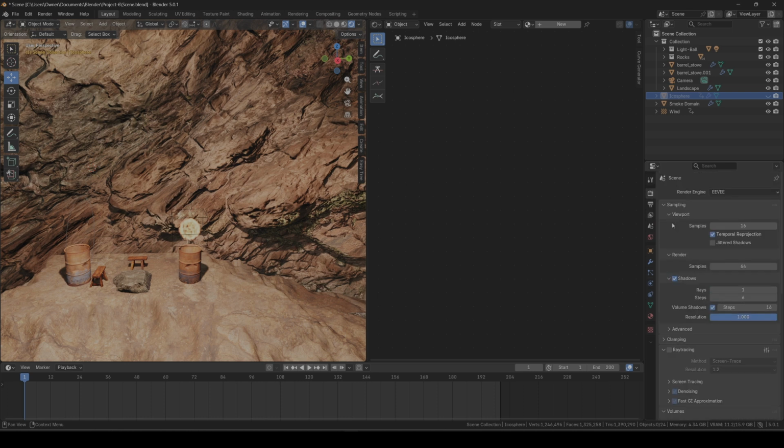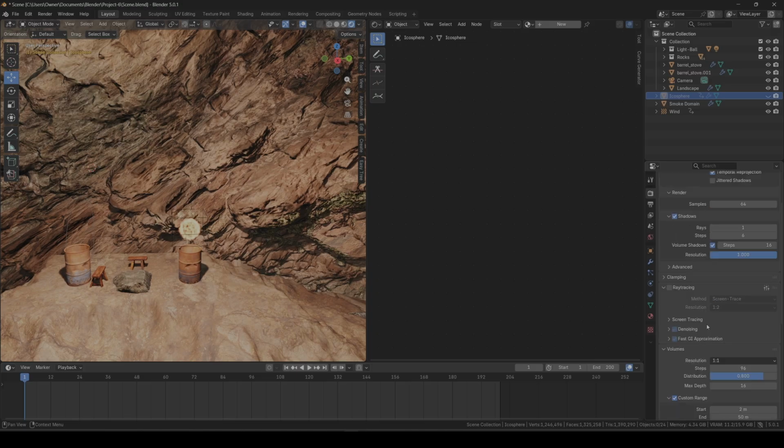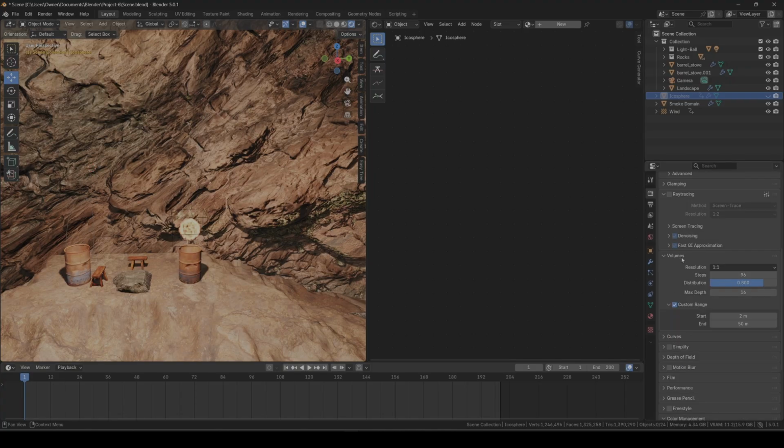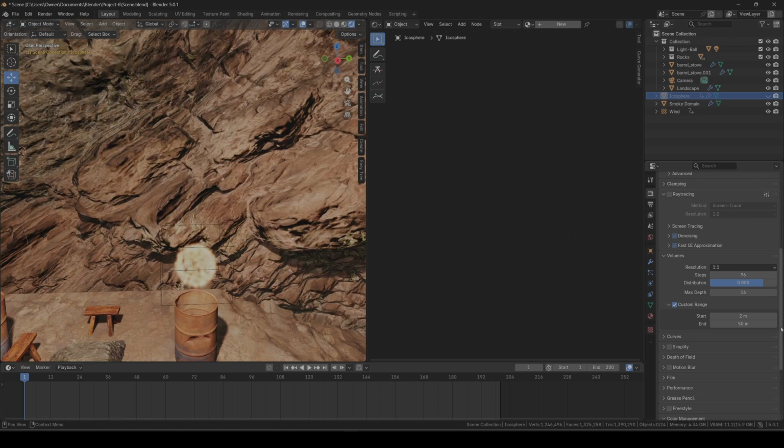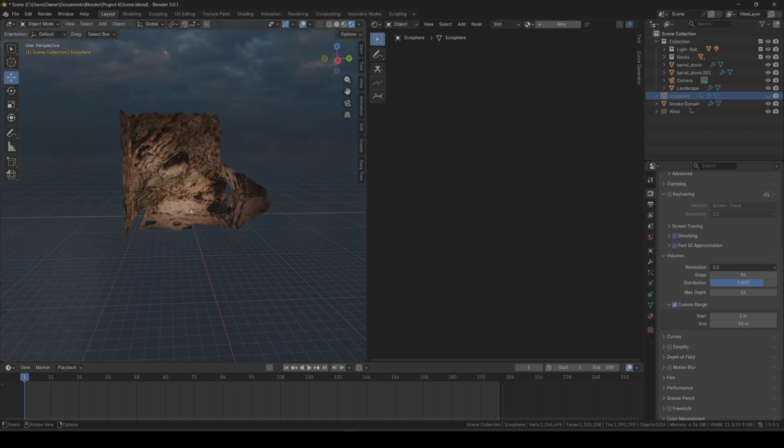I am using Eevee, and I was using the built-in ray tracer, which does make a difference, unfortunately not to the simulation itself. But in the volumes tab, which used to be called volumetrics, I set the resolution to 1 to 1 and gave it a custom range that squishes the render frames. As I was testing, I used a starting range of 2 meters and an end range of 8 meters, but that wasn't doing much. Plus at 8 meters, when I would zoom out, the flame would just disappear, so I pushed it back to 50 meters, which gives it a little bit more room.